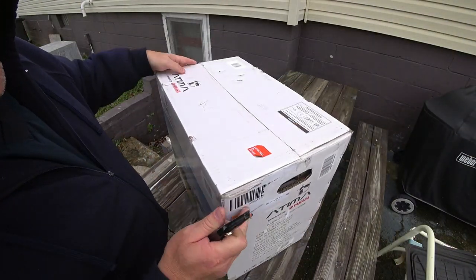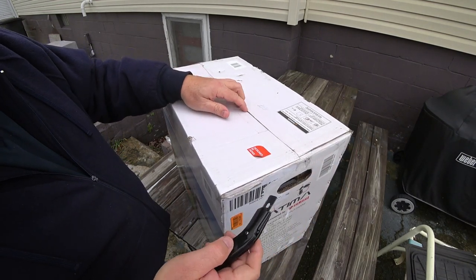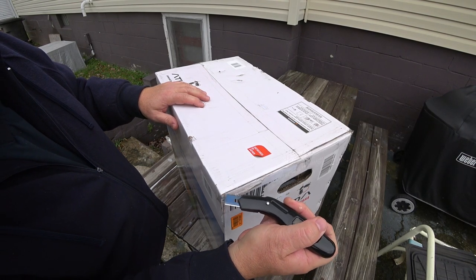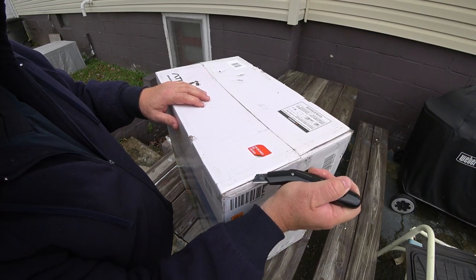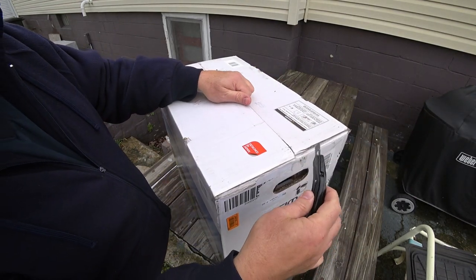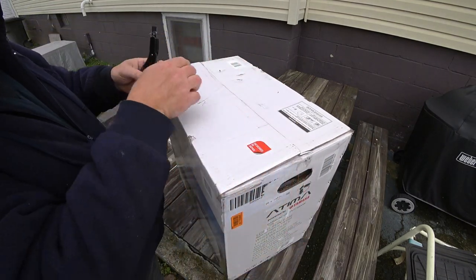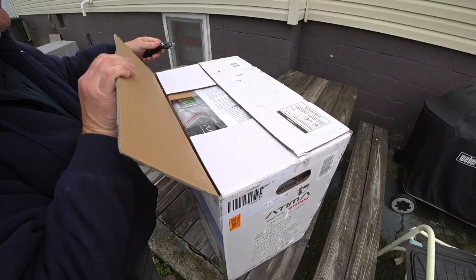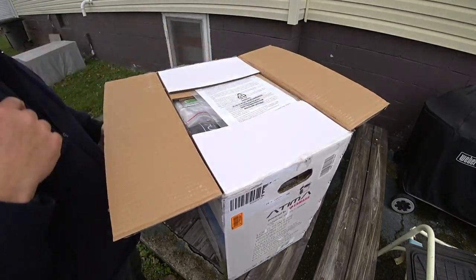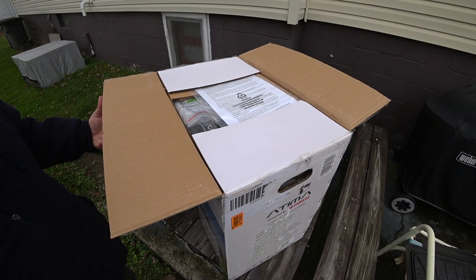All right, this one was shipped to me by UPS, and it came just like you see it here. I'm not a big fan of things that don't come over-boxed, but the box is made very well, and I don't suspect any damage has happened in here. Other generator companies ship their stuff the same way without an overbox, but it might be something these companies want to start doing, because it can be a little rough in transport, especially coming all the way from, let's say, China.